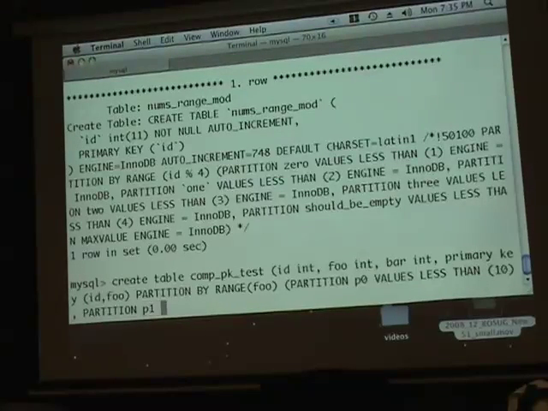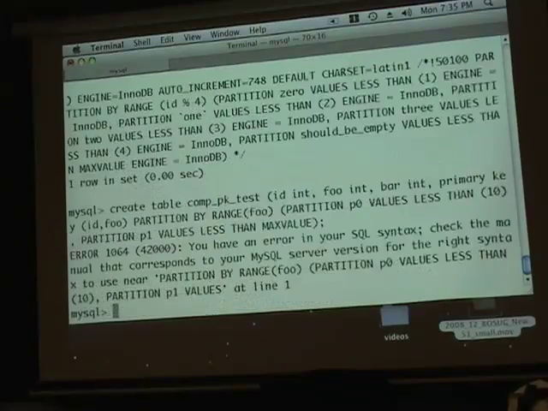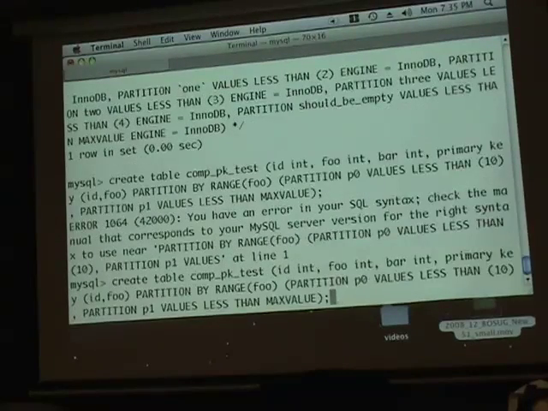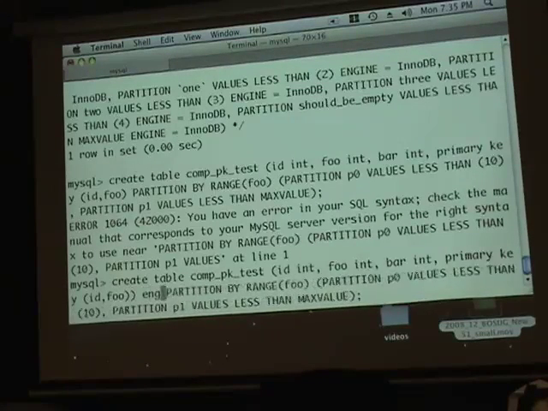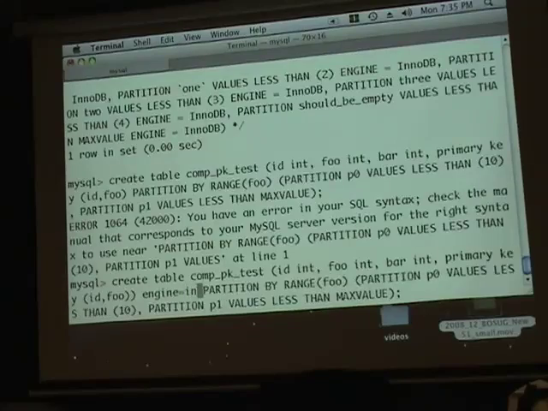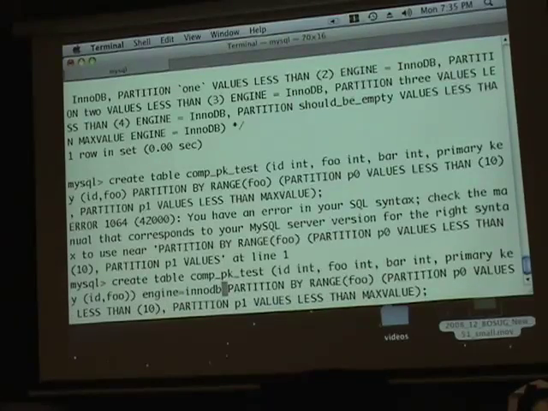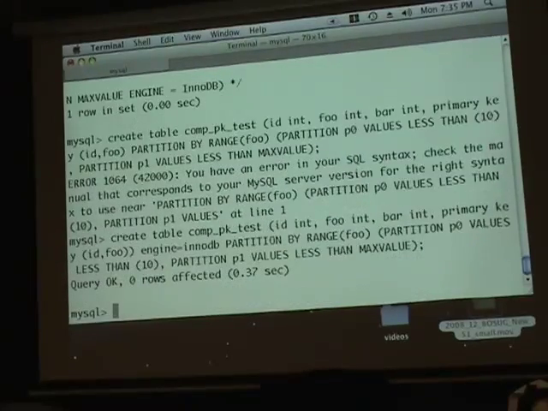Partition P1 values less than, let's say, max value, just because it's always good to specify that catch-all case. And I didn't do it right. Oh, because I have to actually close the partition by range. So, for instance, here, if I wanted to say engine equals InnoDB, I could do that. That's where it goes. Okay.